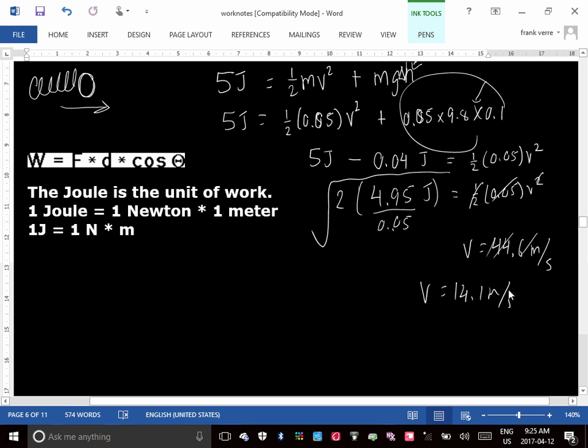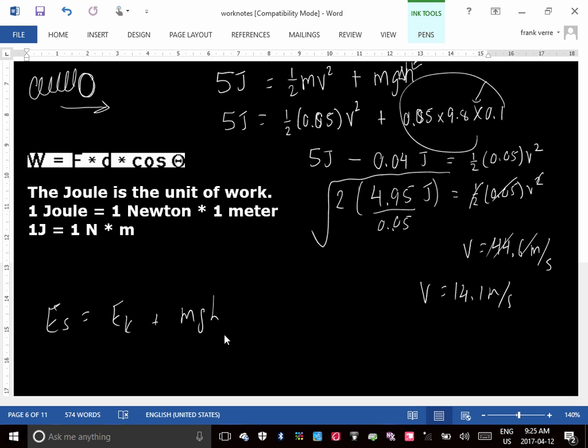Now, that's the maximum speed. As it goes up, you know from projectile motion it slows down. The maximum height is when the speed is 0. So here's the thing. If we go back to the equation where the energy of the spring has to equal the kinetic energy plus the gravitational potential, right? If we think about this equation again, the amount of energy is the same, it doesn't change. It's just getting converted, right?